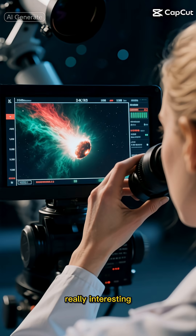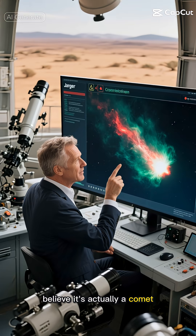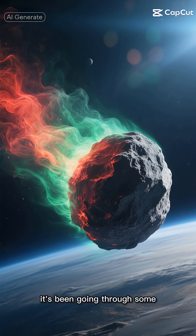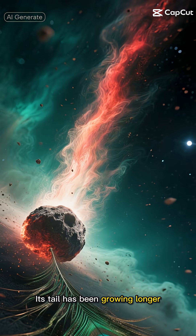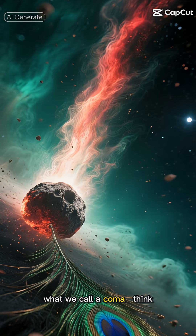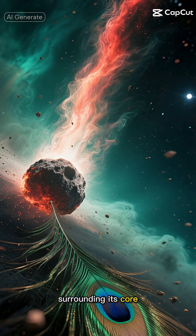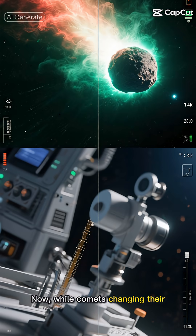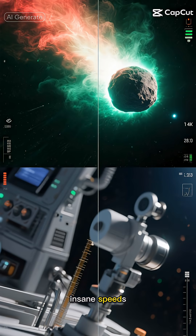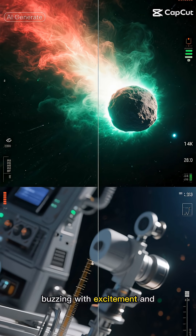But here's where things get really interesting. This isn't just some boring space rock zooming past us. Scientists believe it's actually a comet, and it's putting on quite a show. As it races through our solar system, it's been going through some dramatic changes. Its tail has been growing longer, like a celestial peacock showing off its feathers, and it's developed what we call a coma — a massive atmosphere of gas and dust surrounding its core. While comets changing their appearance isn't unusual, especially when they're getting cooked by the sun at these insane speeds, something unprecedented has happened that's got the scientific community buzzing with excitement and confusion.